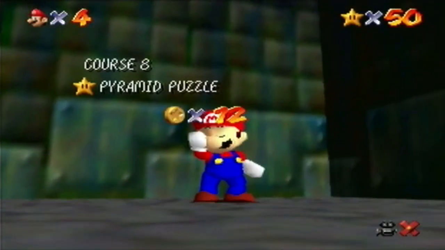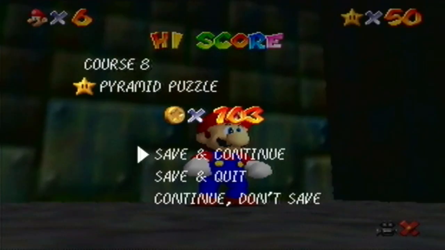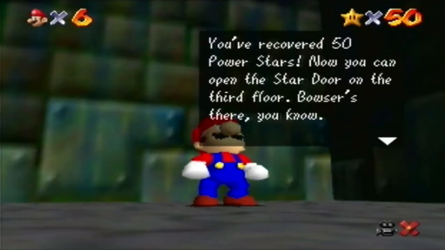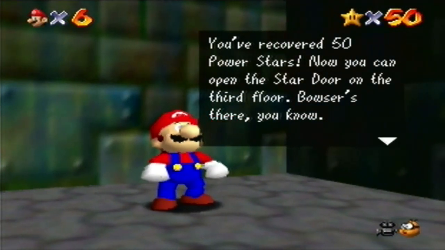I apologize for how long that took, but it's kind of a long level in and of itself, so I can't really help that too much. So in the next episode, I know this was kind of an episode of little progress. I only got a few power stars, but we have 50 even on the nose, and we actually should get a little message. Now we can open the big star door on the 3rd floor, which we haven't even found yet, so that's kind of cool.